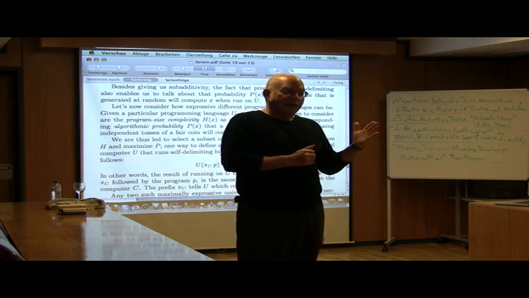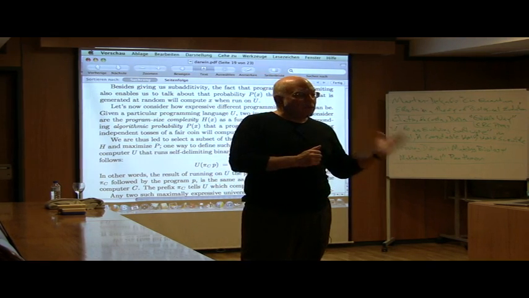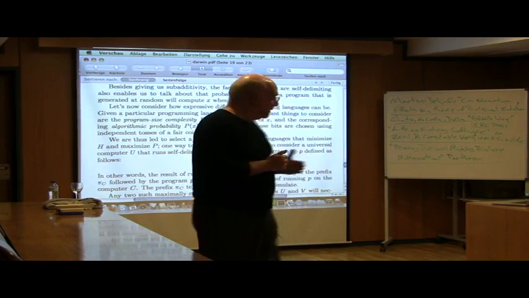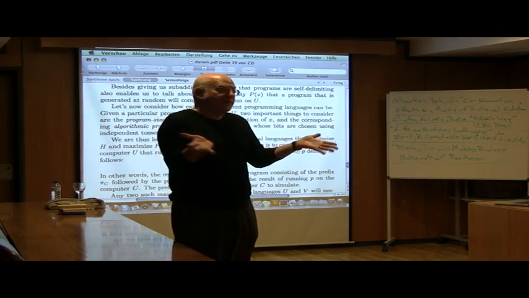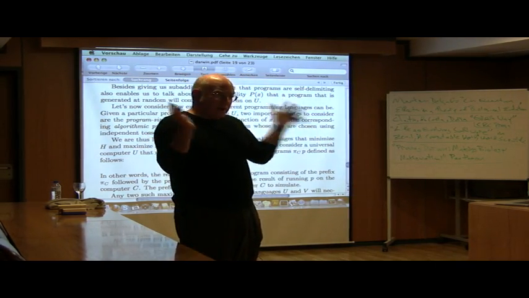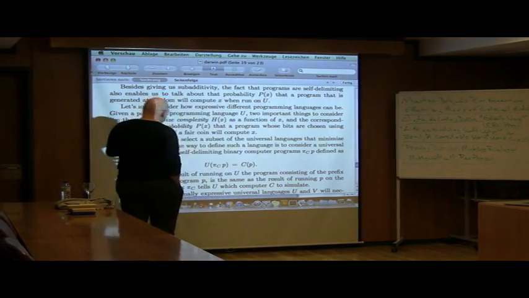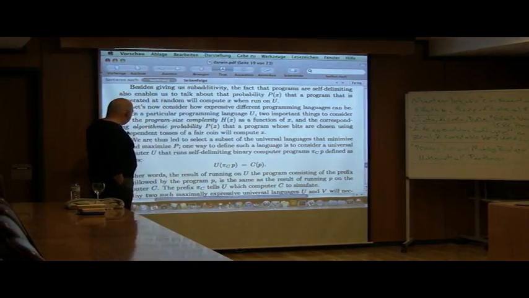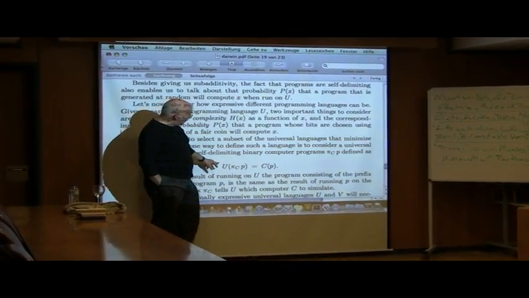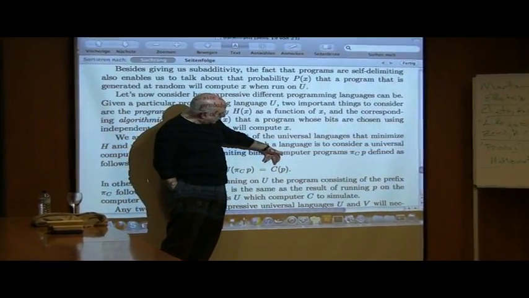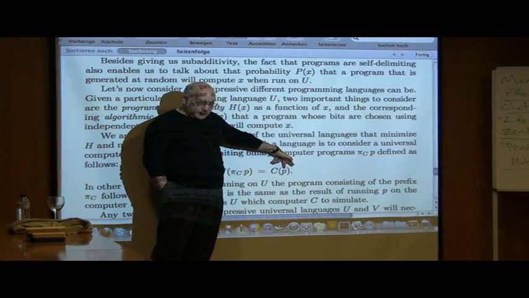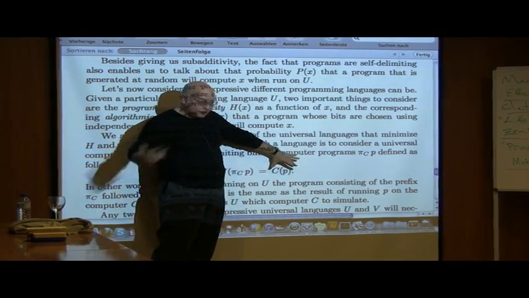So you can't have a computer which gives you the smallest possible programs. If you could, that would be the one obviously you'd want to use to measure algorithmic program size complexity. But what you can do is the following. You have a universal computer. This is any possible computer, C. And this is the binary program that comes as input, and C of P is the output.